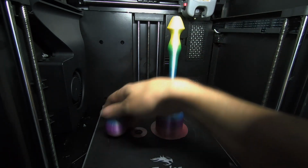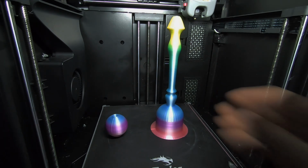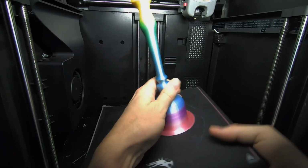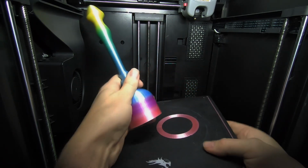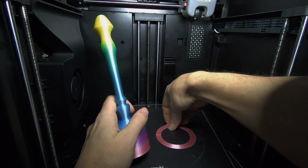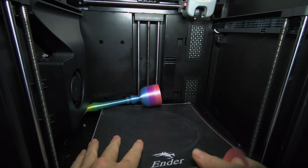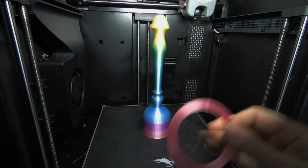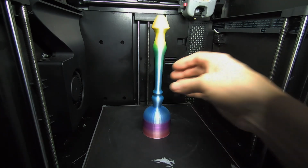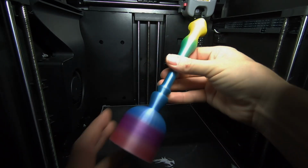But let me check out the adhesion. Okay, well, let's see. Let me pull this off. I know I have to lift my bed off here. Okay, I think I'm happy I have the brim. Let me see how stuck on this is. I'd say it has medium to low adhesion compared to some of my other ones. Yeah, I would say at least medium adhesion compared to some of my other ones that I use.